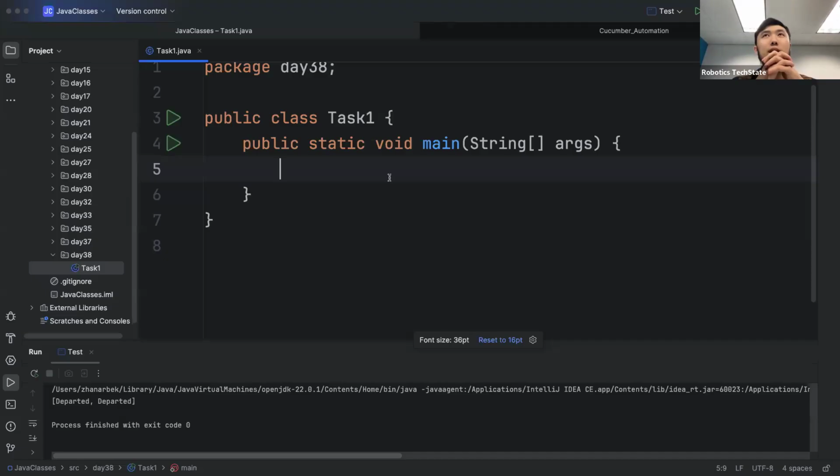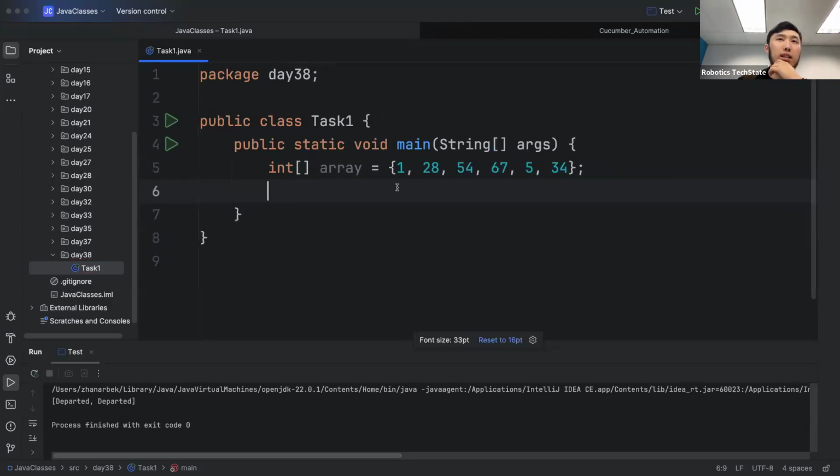And here in this main method, do this. Create an array with these numbers: 1, 28, 54, 67, 5, 34.